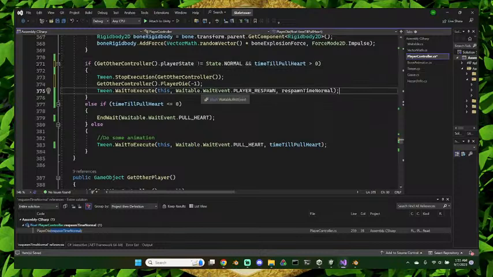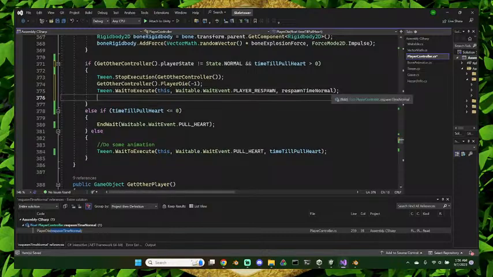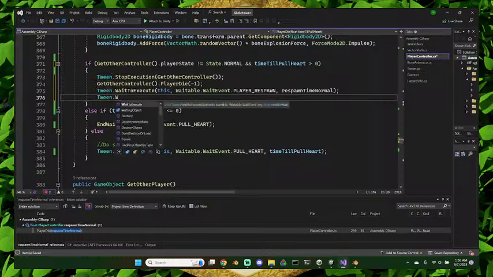Now obviously this is running a player respawn timer. But what I can also do is I can just run the same timer for the other player as well. Tween dot wait to execute.